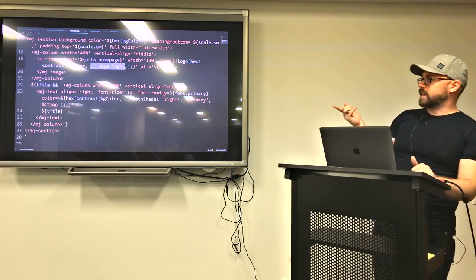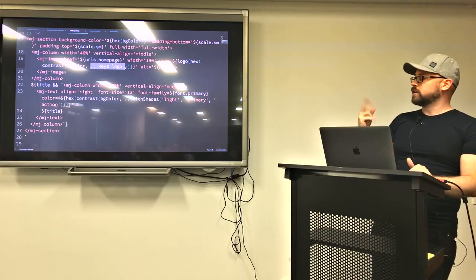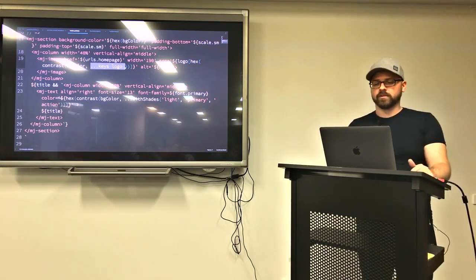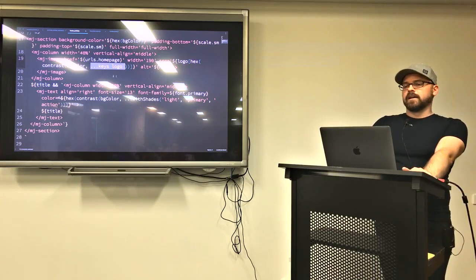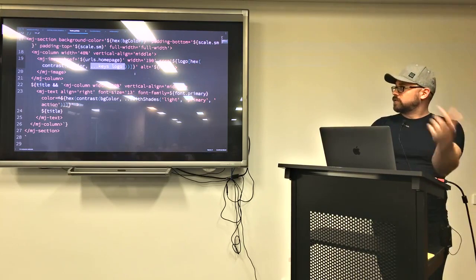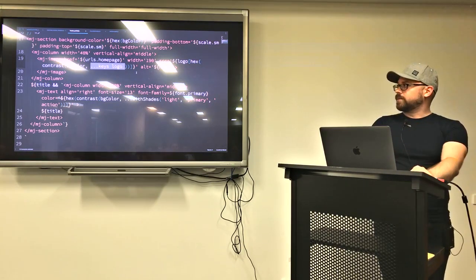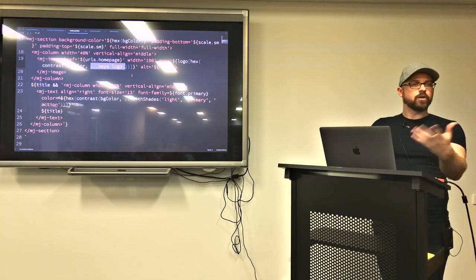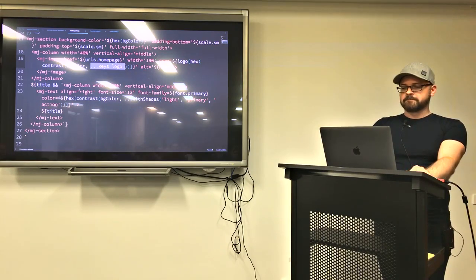In my application right now, I actually only have two, white and orange, because those are the colors of my brand that I want to be seen on my templates. But it'll go through and say, okay, check white, check orange, pick the highest contrast with the background color, choose that logo URL, and there you go. So I can choose different logos based on background colors.